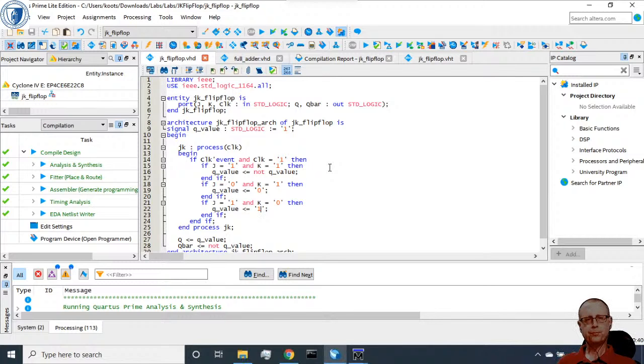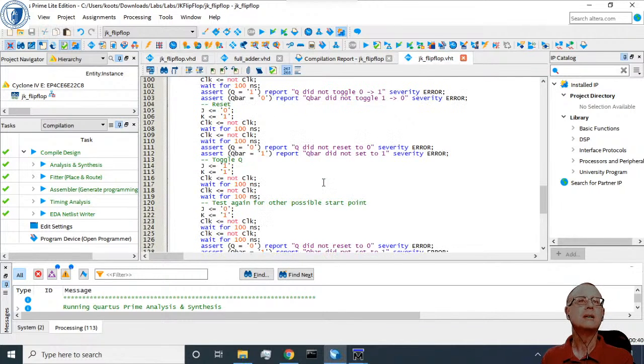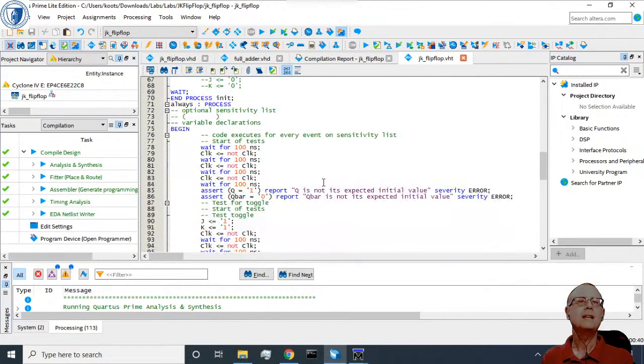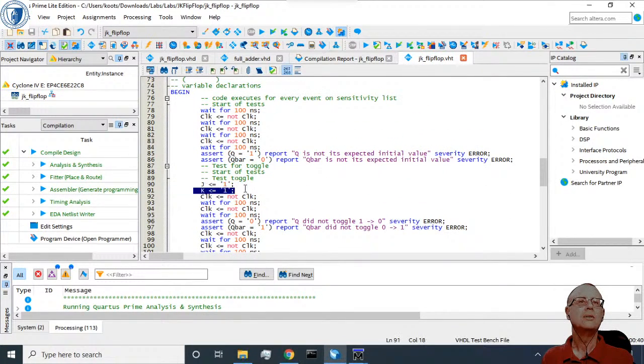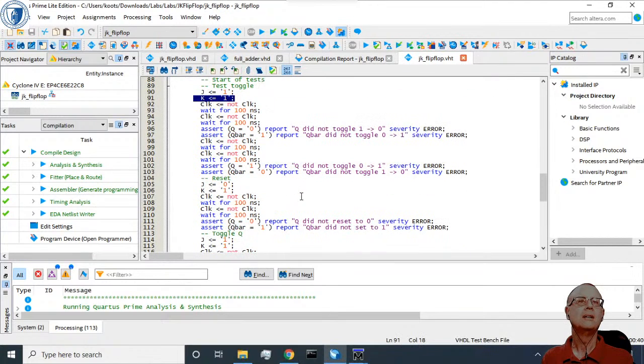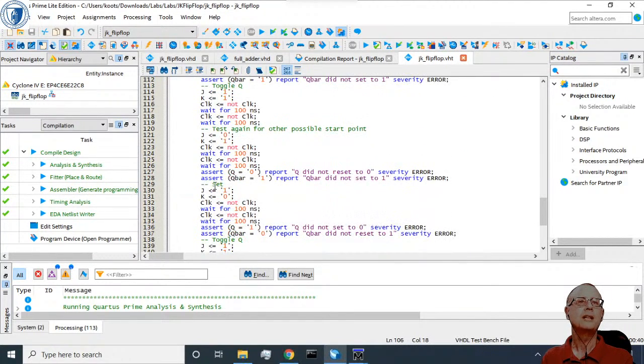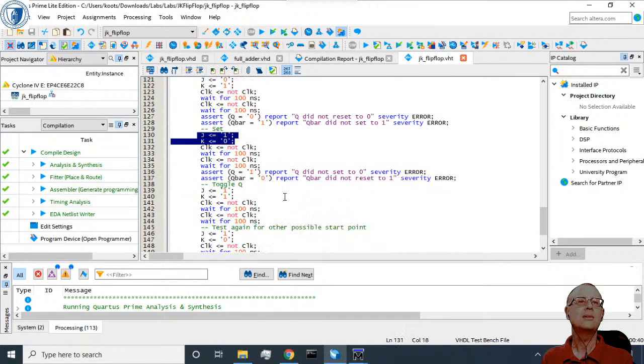Right, so in this case, the unit under test is simple enough that we want to test every possibility, right? And I think at the moment we've tested J1, K1, we've tested J0, K1, we've tested J1, K0.